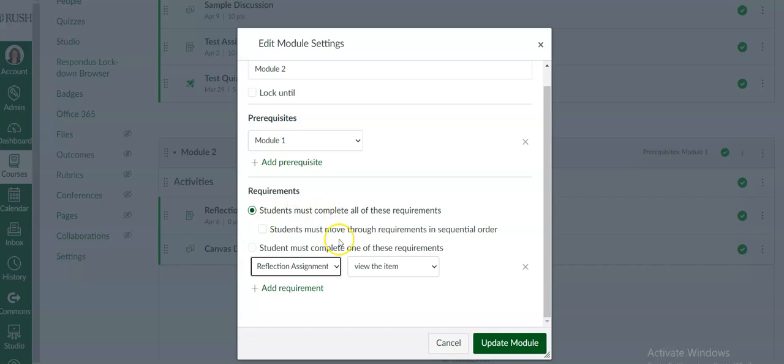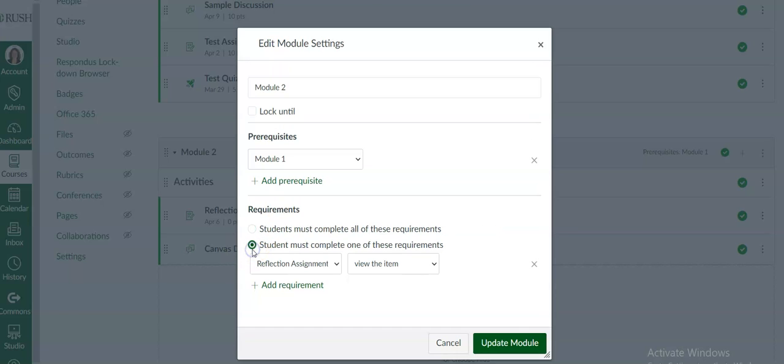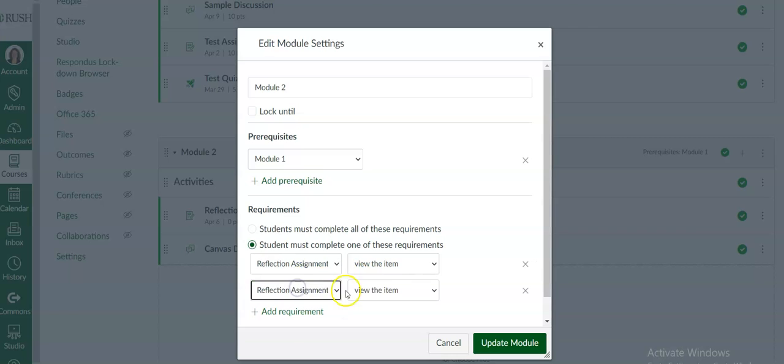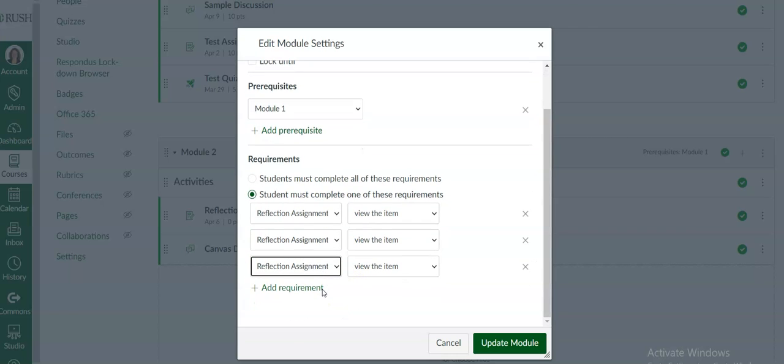Here you can designate whether or not students must complete all of the items that you have listed in your module, if you want them to move through those items in sequential order, and if you want them to complete any or all of them or set individual restrictions for them, you can do that by adding any number of requirements.